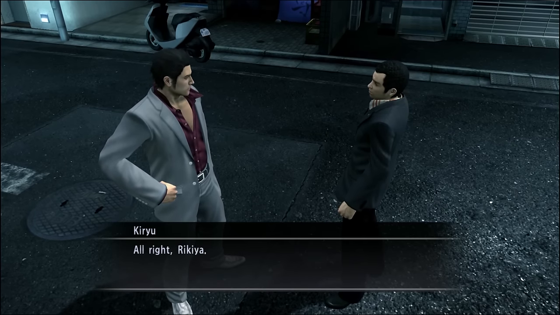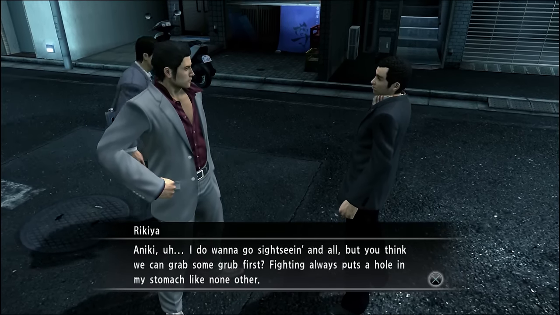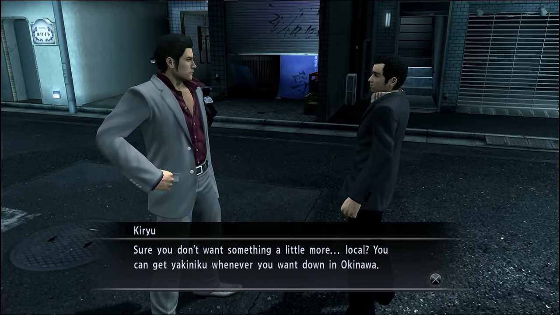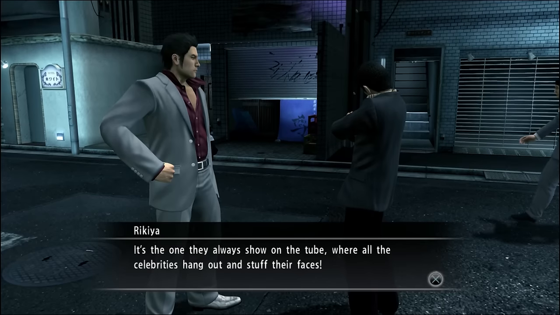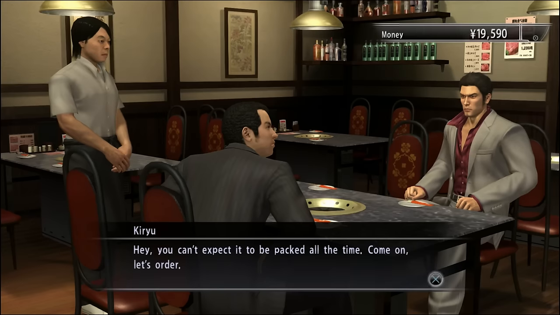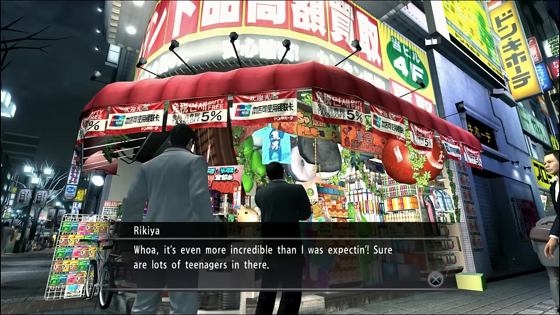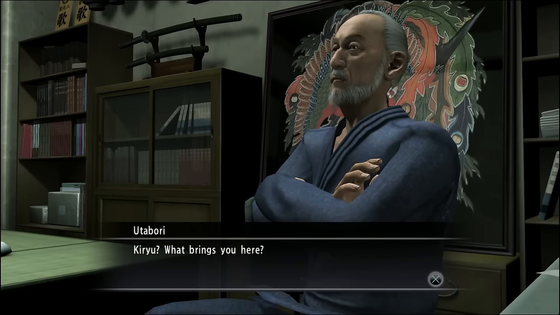We have the option of taking Rikia around the city at this point, and because this content is optional, I would normally consider it for the distraction section, but it's pretty integral in developing Rikia's character, so I've elected to include it here as part of the main story. He wants to see the city, and we take him to various places around town. Dinner at Komian, out to Don Quixote, and eventually to Utabori, the legendary tattoo artist.